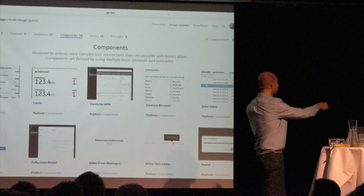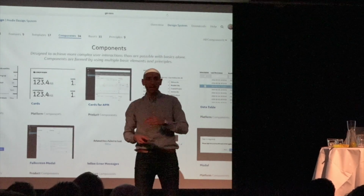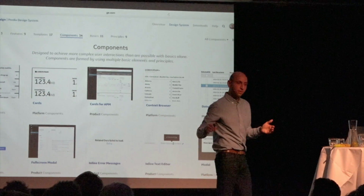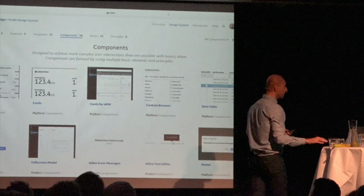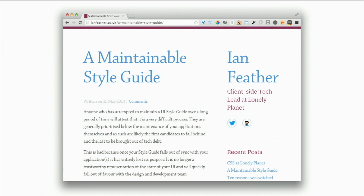So if you have alert messages, you're going to have alert-messages.css, alert-messages.js, alert-messages.psd, and alert-messages.sketch. It all has one name. So that's pretty cool. And you can move it forward by turning the static pattern library into a pattern library API, which is, again, what many companies are doing these days.